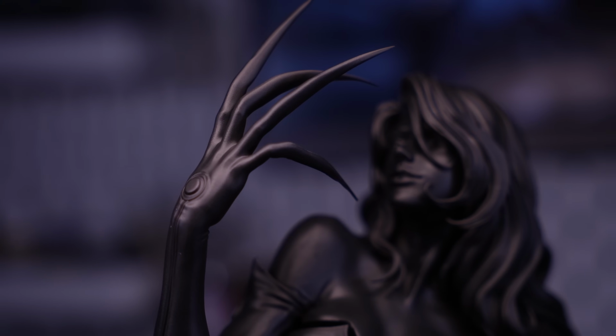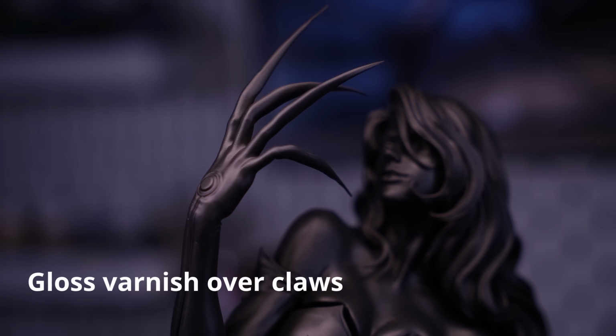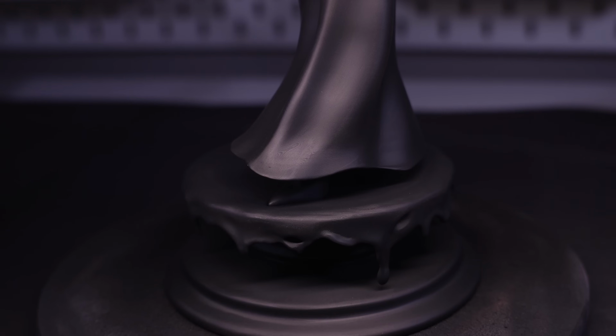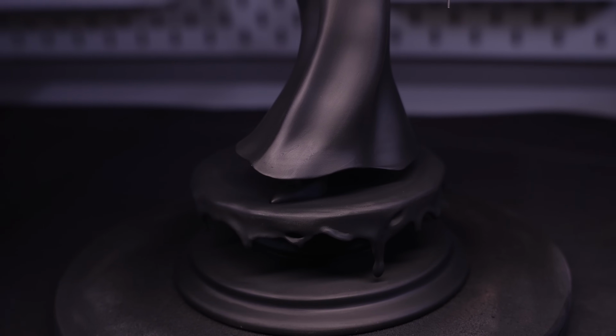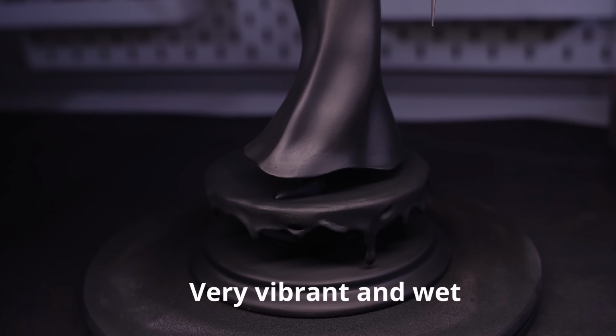Third, her main weapon are her claws. I want it to look sharp, so I'll be adding some gloss varnish just on her fingers. And as for the base, the most important part is the pool of blood. I want it to look very vibrant and wet.